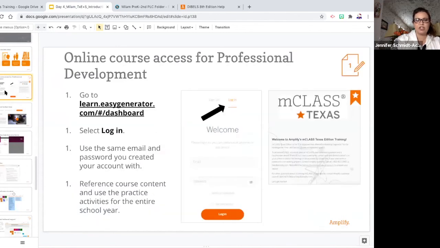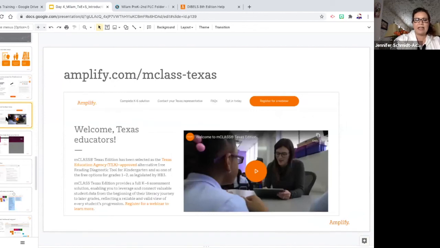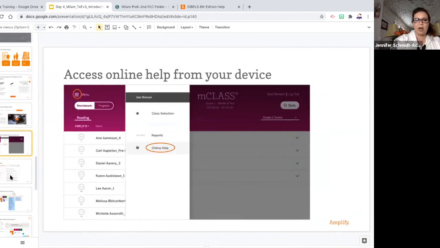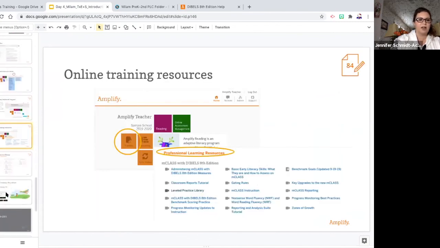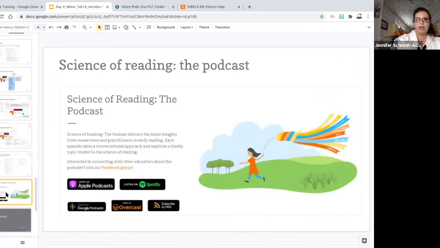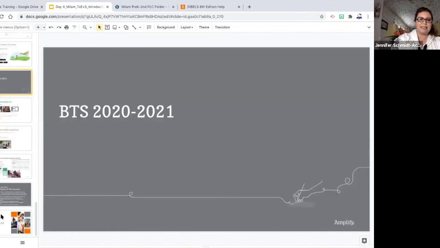Then the next thing is just logging in and getting in there. This is more resources to help us if we need them from our mClass accounts. This you can go through on your own, and these are more PD resources. I know it's kind of hard getting professional development done this year. So they have podcasts. If you do any of these little podcasts, listen to them later, jot notes on a sheet of paper, and submit it for T-test. Okay, this counts as PD too. And that is basically it.